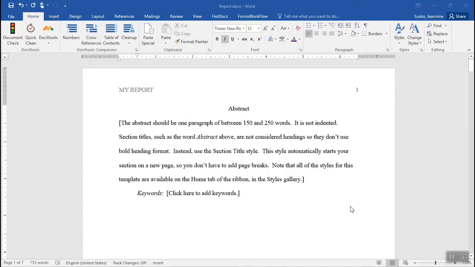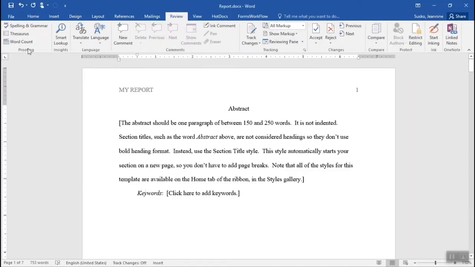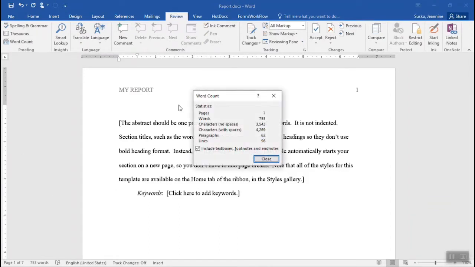You'll want to keep these next two tools in mind as you do your next school report. For example, as you write up your report, to count the number of words in your report, head over to the Review tab of the ribbon and just click Word Count. It'll let you know how many pages, words, characters, etc. So if there's some kind of minimum or maximum, this will help you reach it or stay within those limits.